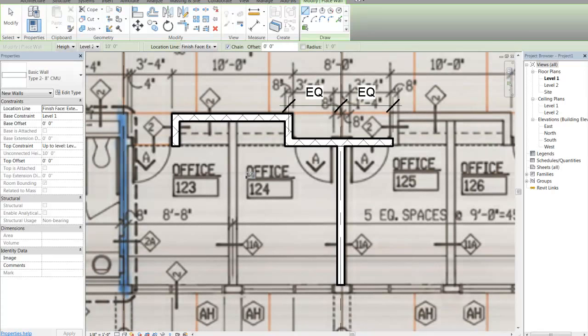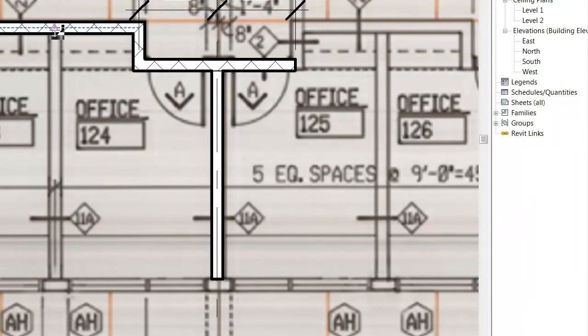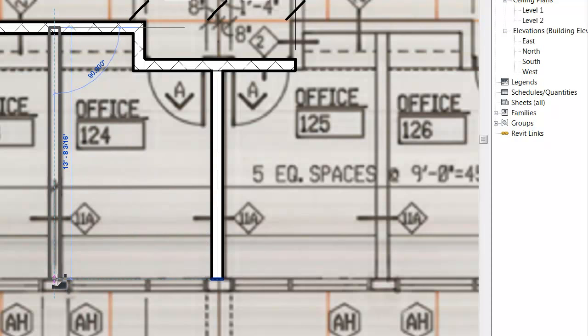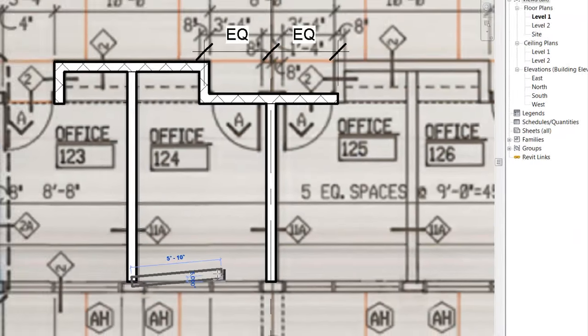So now I've got most of that front wall of the office. I'm still missing this other chunk that's out of type 11A, so I'm going to grab that type 11 wall type again and snap it here to the midpoint of this 10-foot wall. I'm relatively confident that all my dimensions are good now based on this grid line. And you can see how Revit automatically references the distance of that other wall.